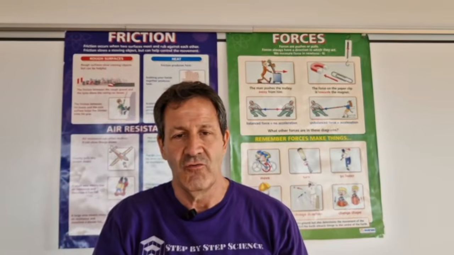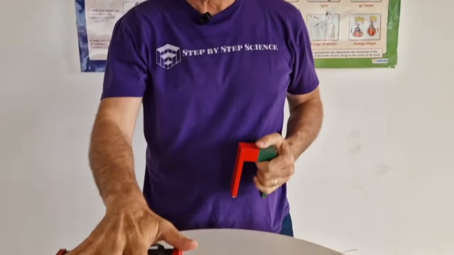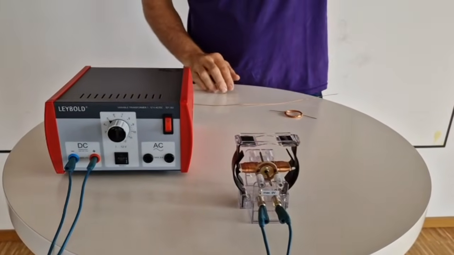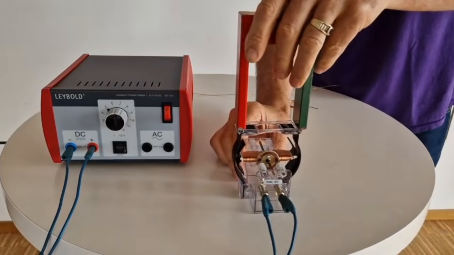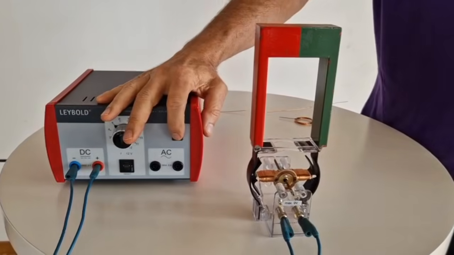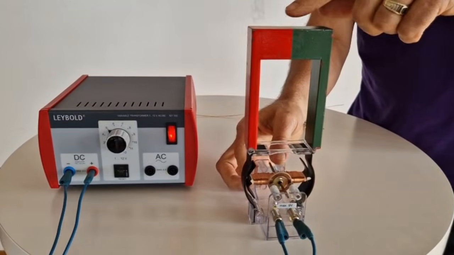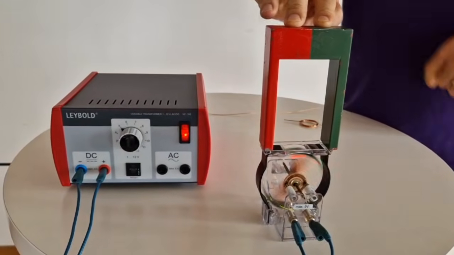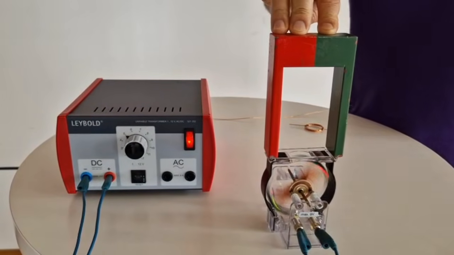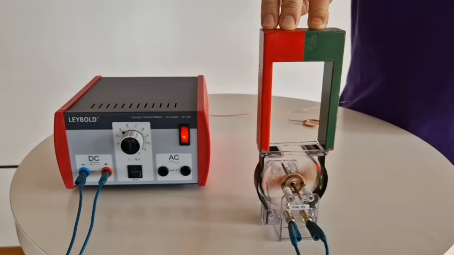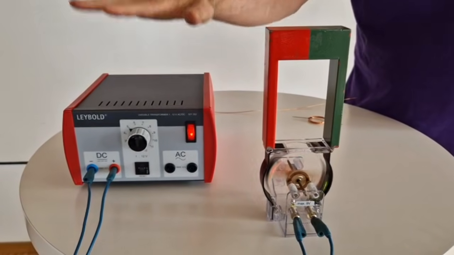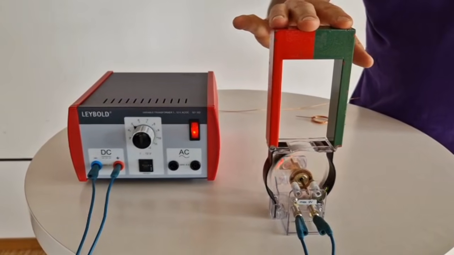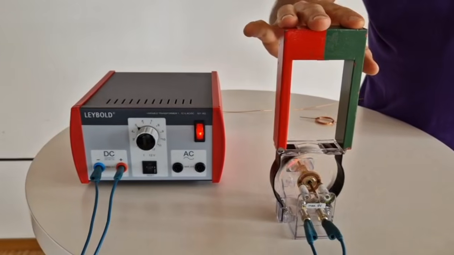And I'm going to show that to you right now. Here I have my power supply. I have my wires connected to my coils. I'm going to take those coils and put them in a magnetic field just like that. Then I'm going to turn the power supply on. When I do that, a current will start to flow through those coils. When they do that and there's a magnetic field, those coils are going to feel the force from the magnetic field and they're going to start to rotate like that. That is an electric motor. We're taking electric energy and turning it into mechanical energy. That's a motor, and that's what Michael Faraday showed us in 1821.